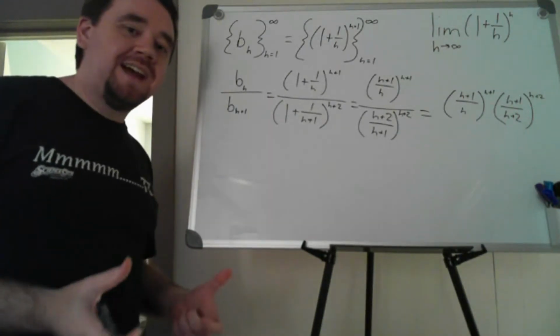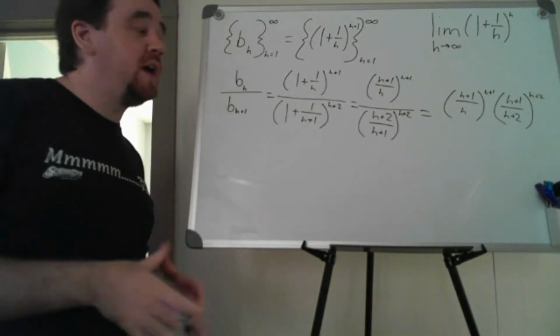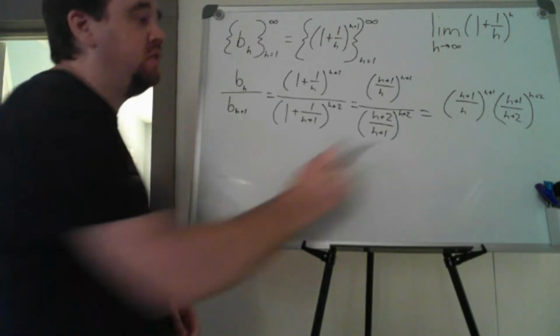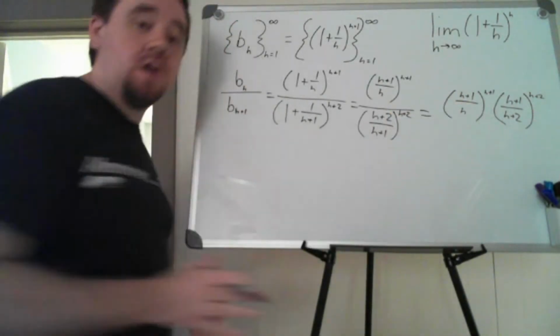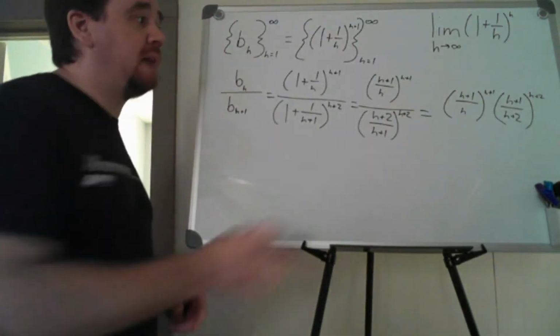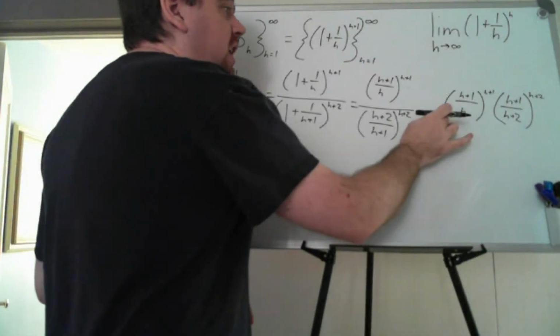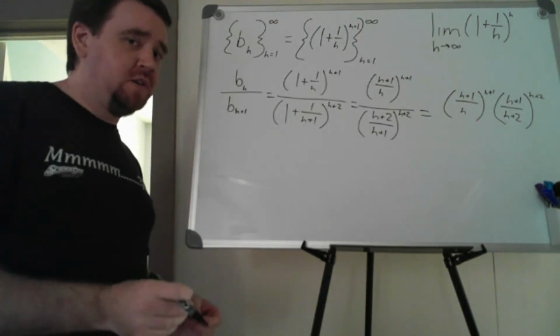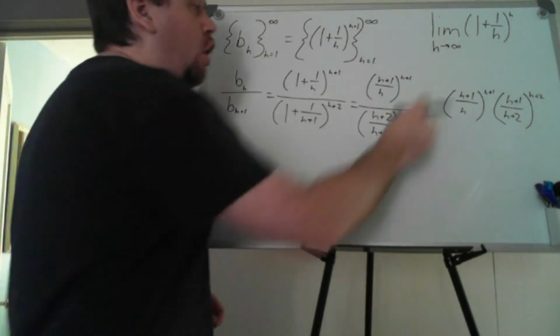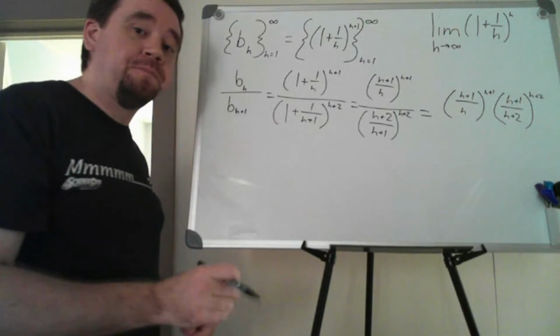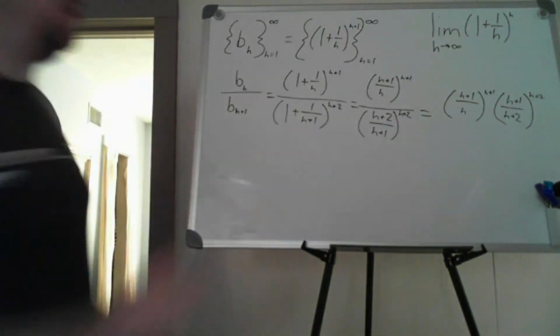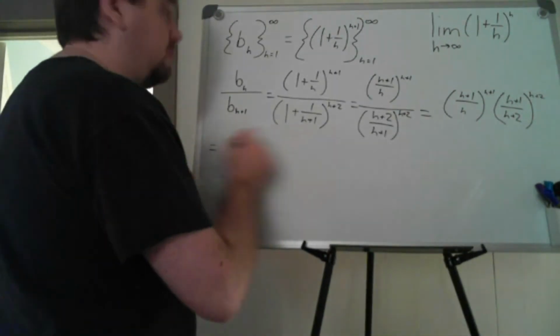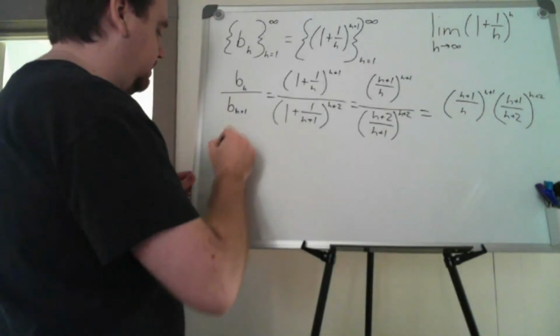And again, I want to combine them. To do that, I need to have the same exponent. This one's smaller, so I'm thinking, okay, I need to multiply by another one of these in order to increase that exponent by 1, but that would change its value. So to balance that out, I also multiply by the reciprocal of that so that they all cancel out. So the first thing I do down here is I'm going to multiply by another one of these.